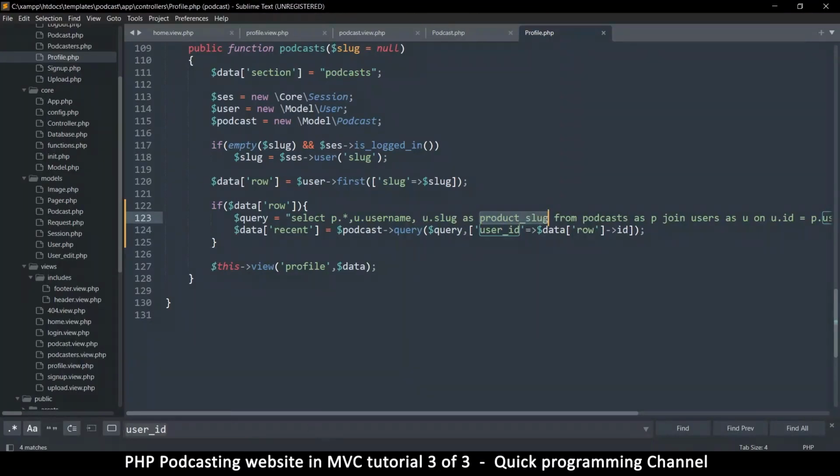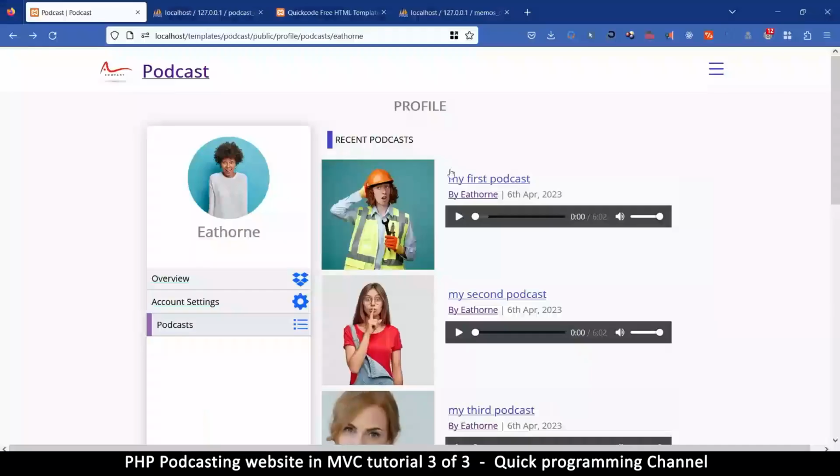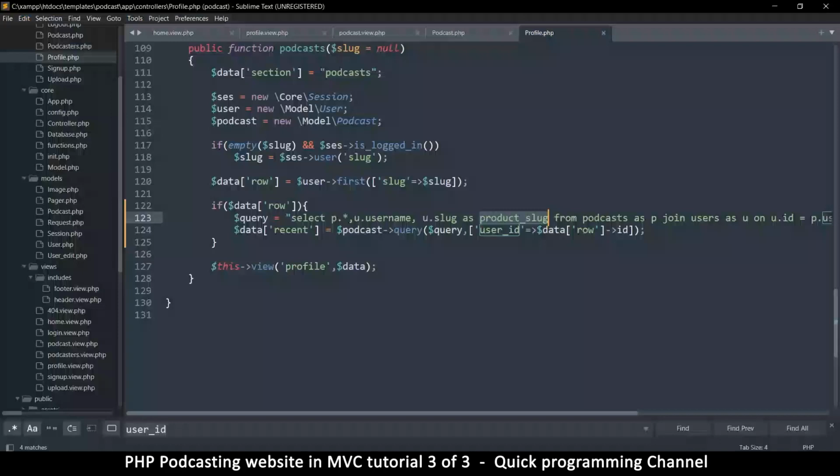Now this is going to give us a little problem right here, because now we will have slug, but it will still be wrong. Oh, wait a second, this is for the user, right? So I'm gonna call this one user slug, like that. Sorry about that. uslug is user slug.